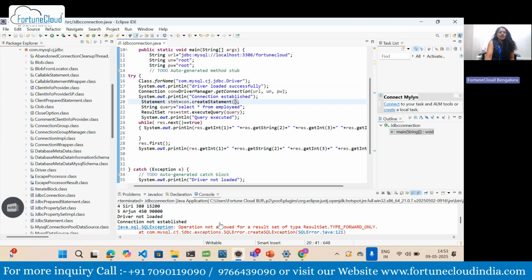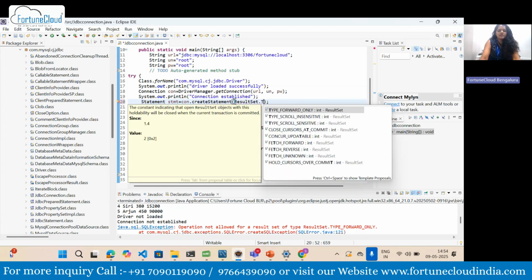because, as I told, RES will not be scroll sensitive initially. To make it scroll sensitive, to scroll it from top to bottom, I have to add a variable called TYPE_SCROLL_SENSITIVE. That will be present in an interface called ResultSet. We have been working with that.